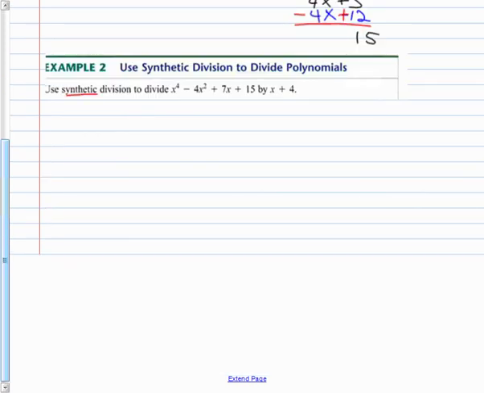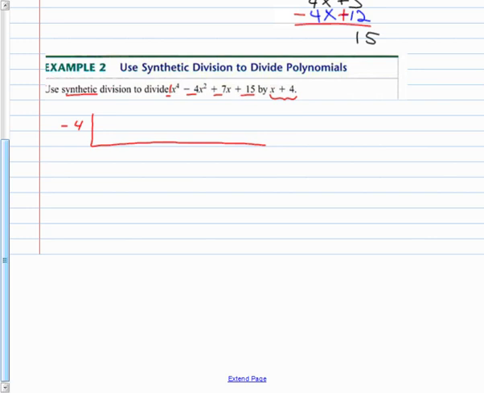Synthetic division. We saw this in Algebra 2. If I am dividing by a linear binomial, in other words, it's just x to the first, x plus 4, x minus 3, that form, we can do synthetic division, where we take this x plus 4 and we use the zero of it, or the number that would make it equal 0. Negative 4 plus 4 would make it equal 0. It's just the opposite sign. And then we take the coefficients: I have a 1, I have a negative 4, I have a positive 7, and then this number 15.